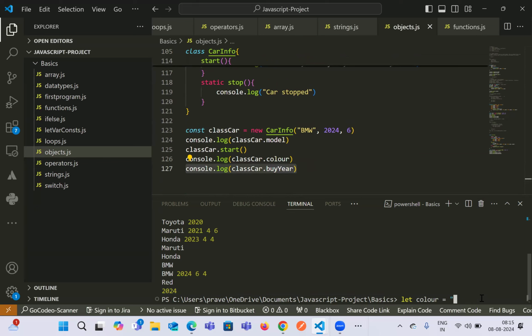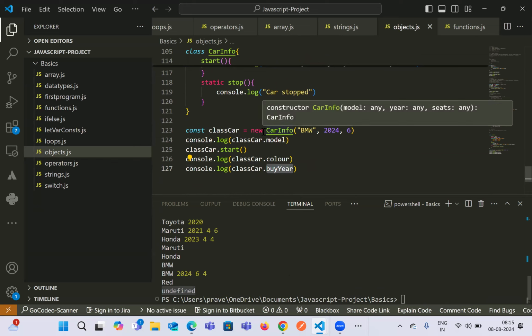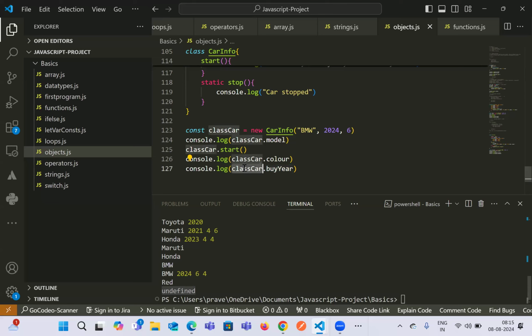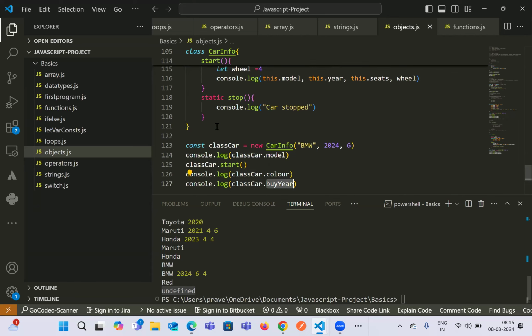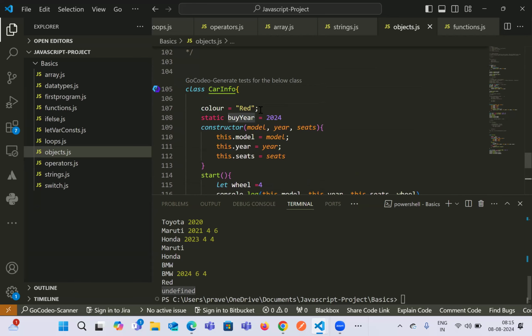Whereas in JavaScript, it will say undefined. That means it does not know where you declared buyYear. This particular class does not know where you declared buyYear inside a class.